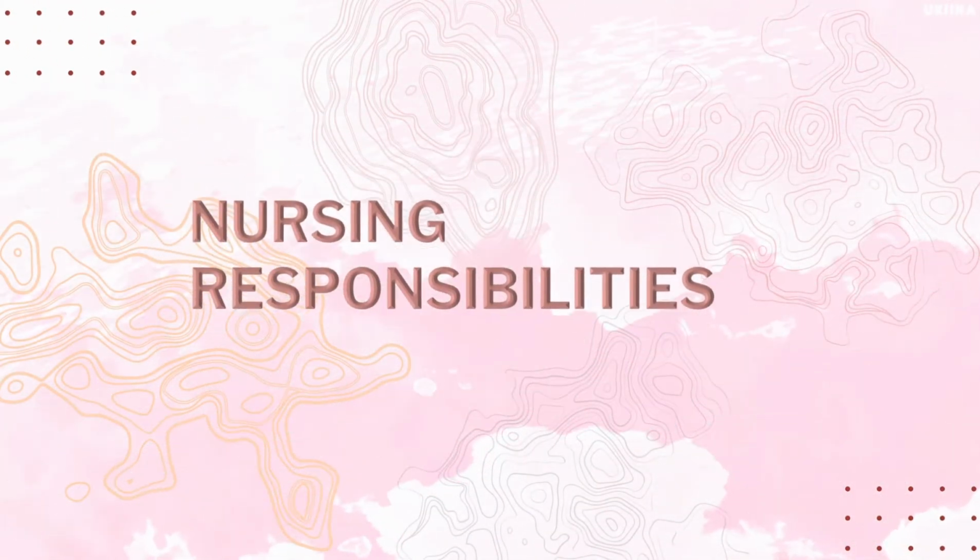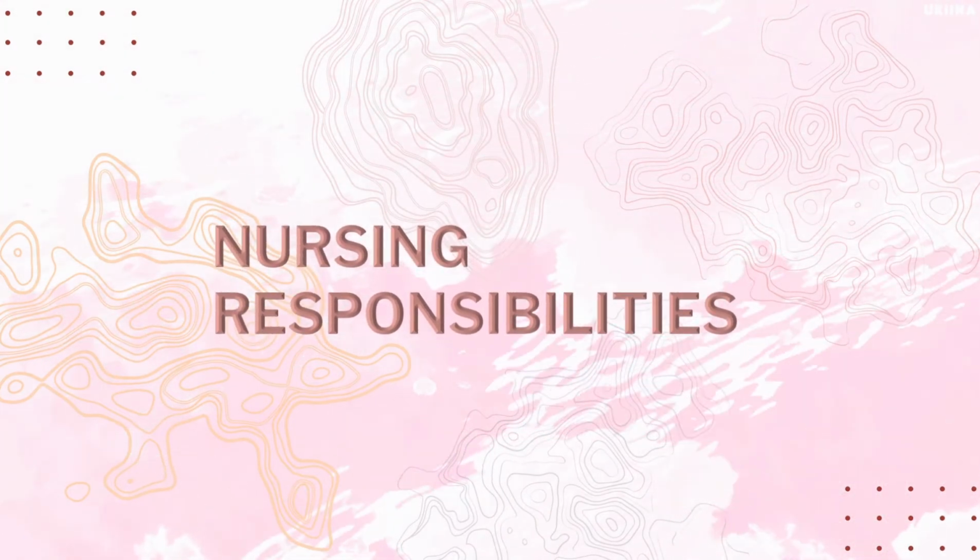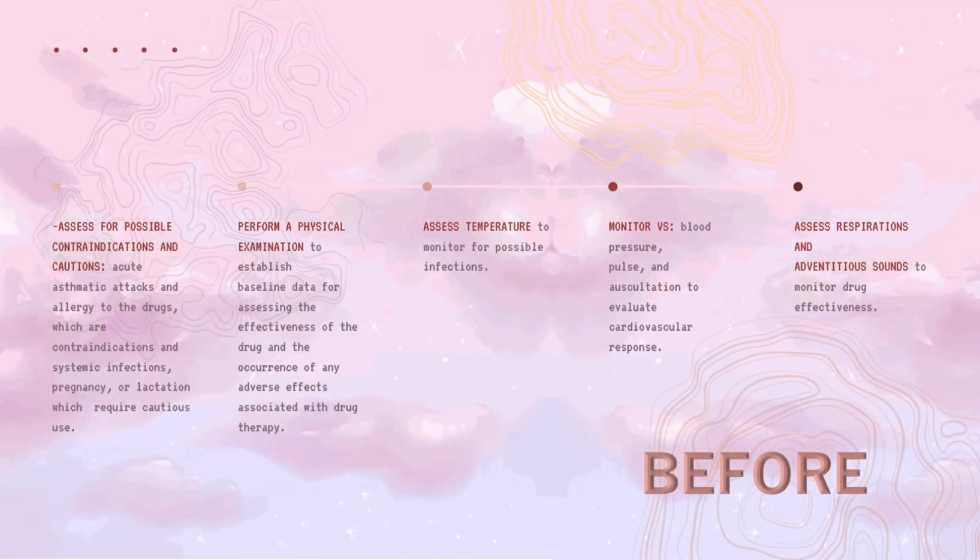Now let's talk about my nursing responsibilities. Before administering the drug, assess for possible contraindications and cautions like acute asthmatic attacks and allergy to the drugs, which are contraindications, and systemic infections, pregnancy or lactation, which require cautious use. Perform a physical examination to establish baseline data for assessing the effectiveness of the drug and the occurrence of any adverse effects associated with drug therapy.